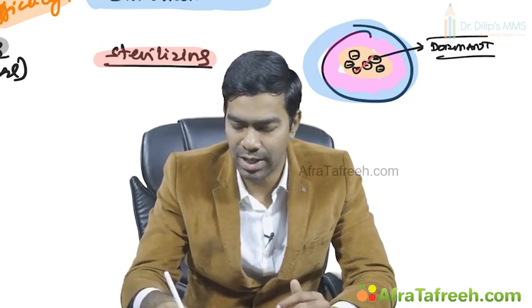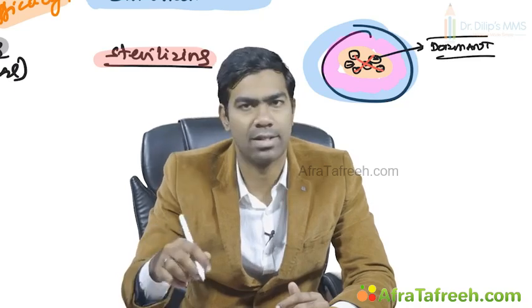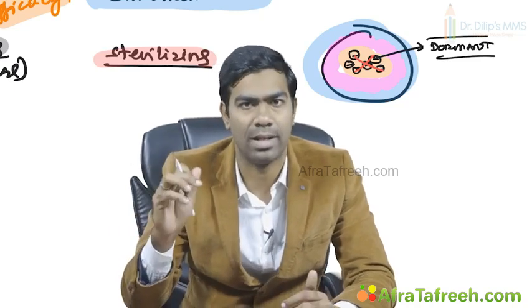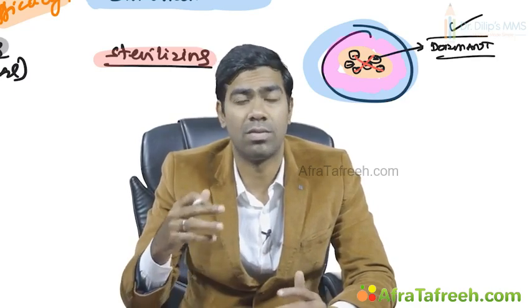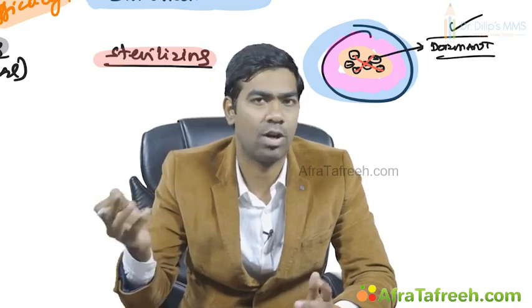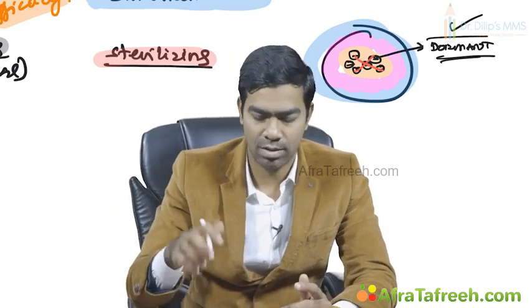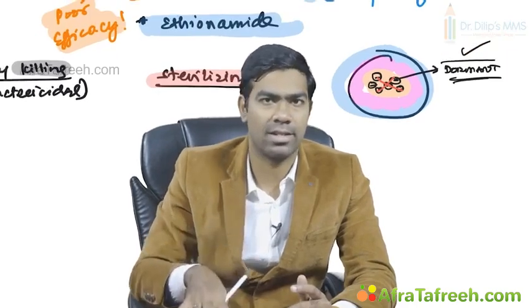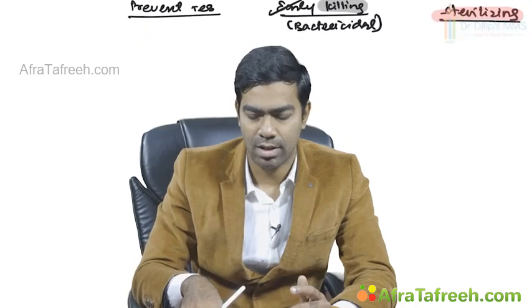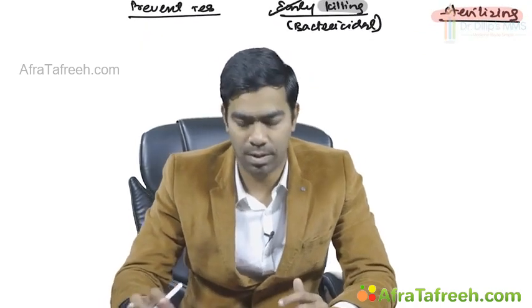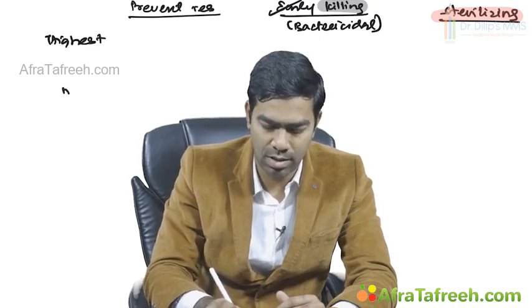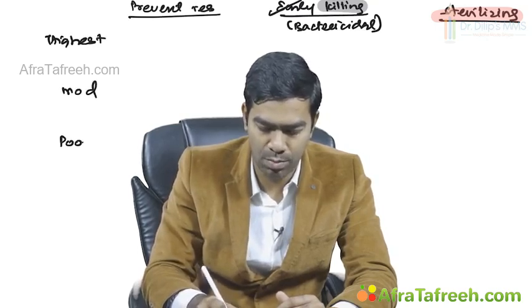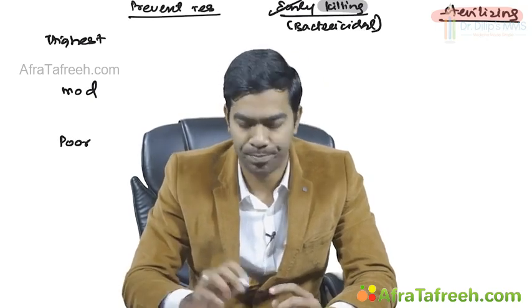So who's going to kill them? It's very, very difficult to enter the caseous necrosis and kill these non-multiplying bacteria. Very, very, very difficult, because the majority of drugs work by the principle of killing replicating bacteria rather than non-replicating ones. So that's what we are going to see here. What are the things that kill the bacteria in the caseous necrosis or the caseation area, so that they can kill these dormant bacteria as well? So in this, we can split into the most effective drugs, or the drugs with highest activity and highest efficacy, drugs with moderate activity and moderate efficacy, and drugs with poor activity and poor efficacy.